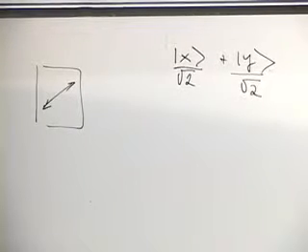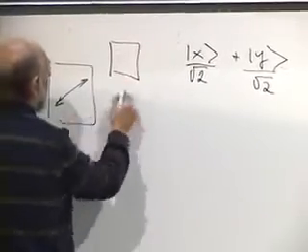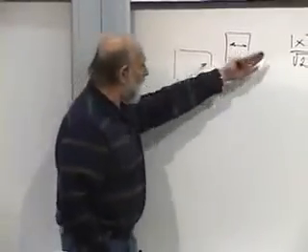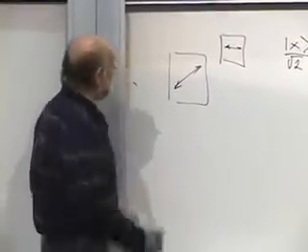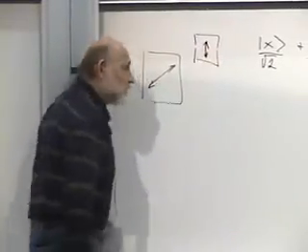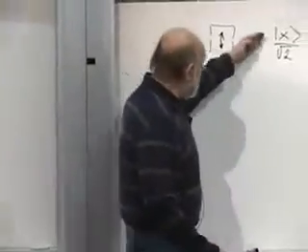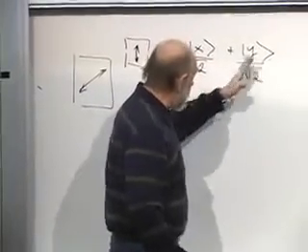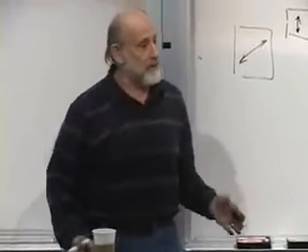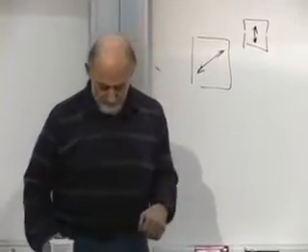This vector, whatever it is, has equal probability that when we send it through the next polarizer, which happens to be oriented along the x-axis, it has probability 1/2 of going through. If we send it through the polarizer along the y-axis, it also has probability 1/2 of going through. So this is a superposition of the two original states with equal coefficients. That's my guess. If you like, that's a guess for the photon which is polarized halfway in between.